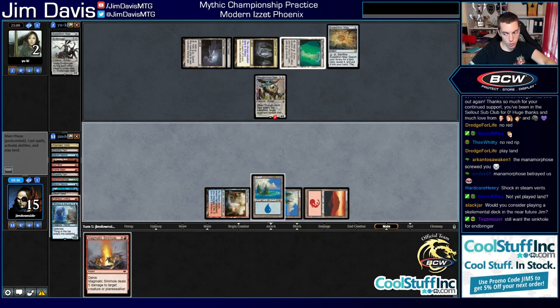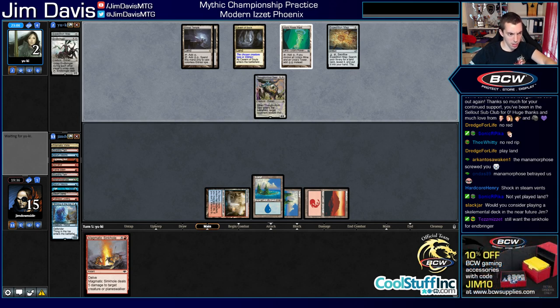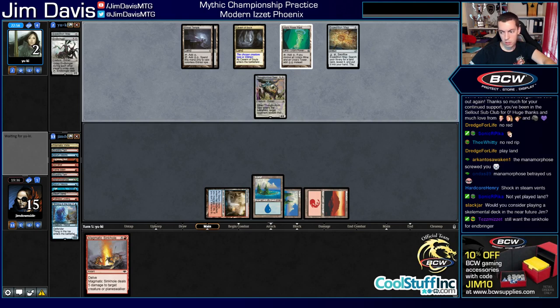And your turn. I should have waited. Maybe I should have attacked. Nah, because they have the Endbringer. Yeah, I think attacking is great. So three bolts in our deck, we have four Arclight Phoenixes in our deck. We have a sinkhole here to kill this and draw another card. We're good. Life is good.